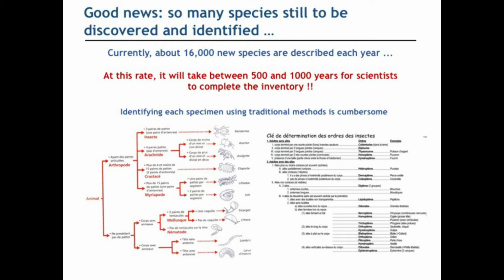There are very many reasons for that. First, identifying each specimen of each species using traditional methods is pretty cumbersome. For example, you have to become very, very expert in using taxonomic keys. It takes time. Having the manpower to do that also is a problem. And the training of taxonomic specialists is not really on the rise these days. It's hard to get systematists hired in our departments these days.